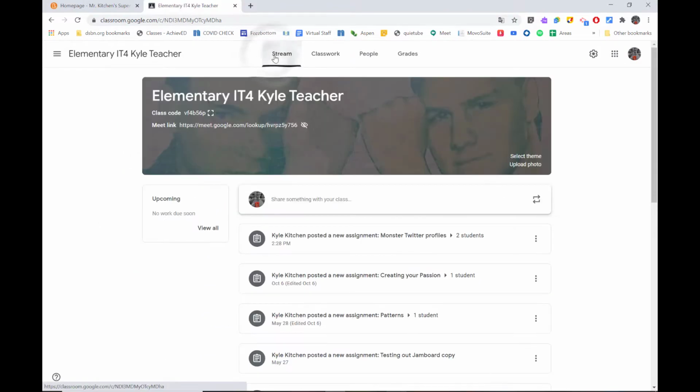And the kids will see it on the stream as well that I posted a new assignment right in there. But the fun thing is only those two students will see it. So this is how we can differentiate. So now we're ready to actually go see what it looks like from a student and teacher point of view when the work is in progress. Make sure you watch part 3 to see how formative assessment works within Google Classroom between the teacher and the student while the work is in progress.